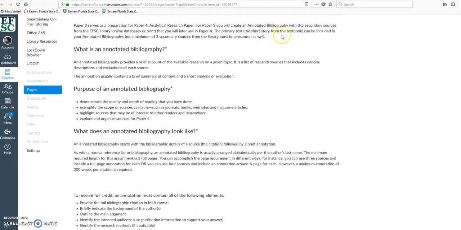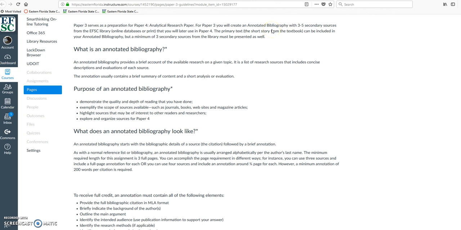You have to have at least 3 secondary sources from the Eastern Florida Library. So that means research. That can be interviews, critical essays on the topic. It can be expert opinions. That could also be videos and video formats. So there are a lot of e-videos on different topics like civil rights or communication in the workplace. So you have a lot of sources in the databases.